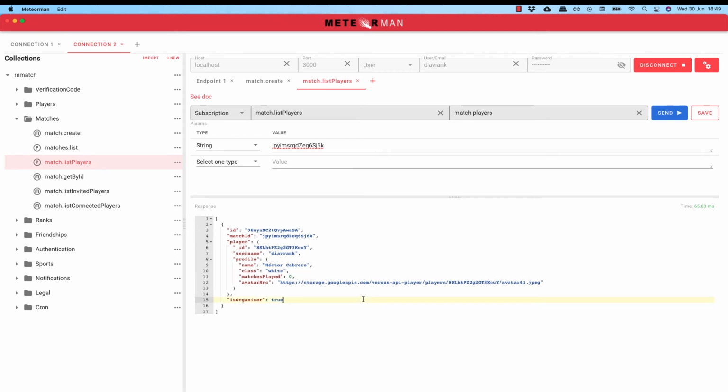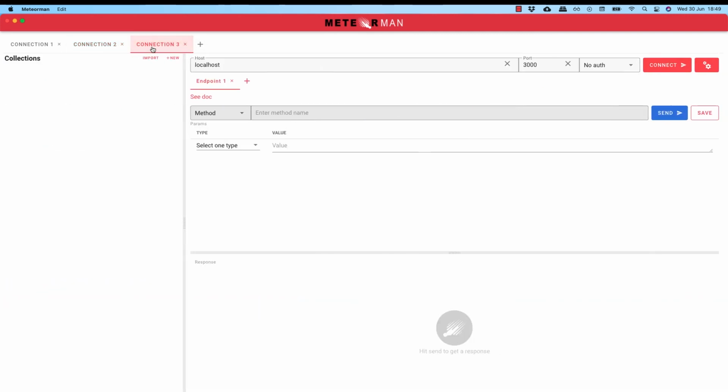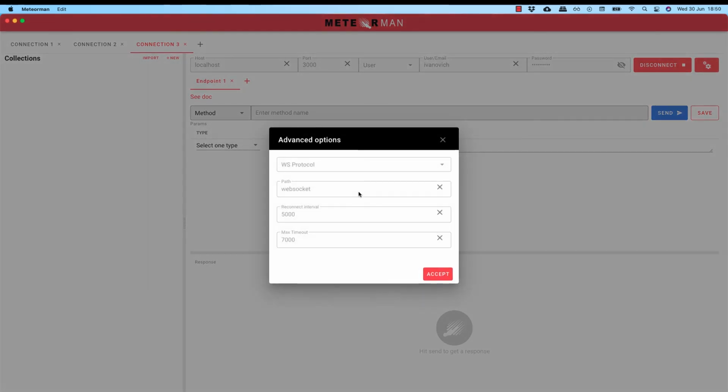joined to the match. So I'm going to open another connection, and in this case log in with another user. Remember that when you connect to localhost, you must specify the correct port, and in advanced options you have to ensure that you are using the WS protocol.